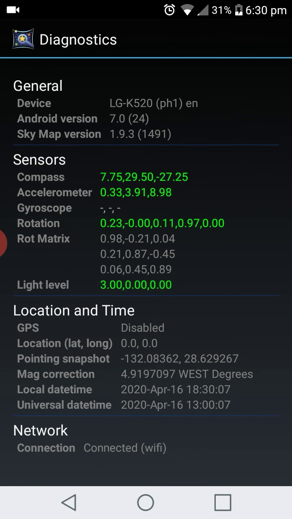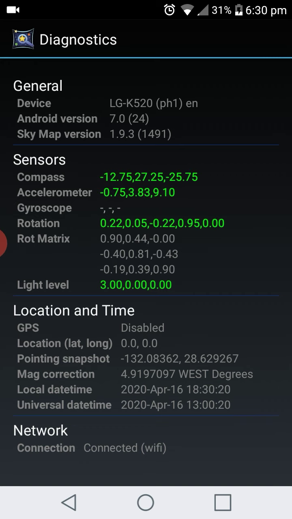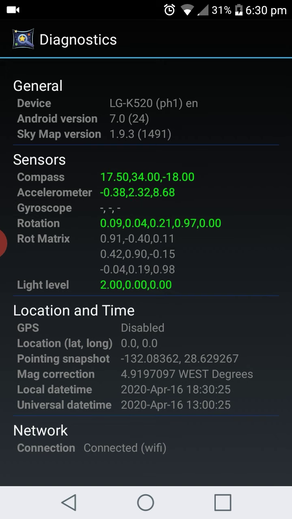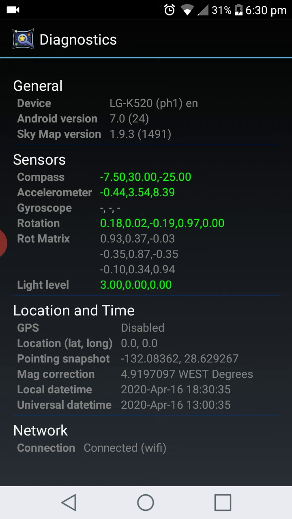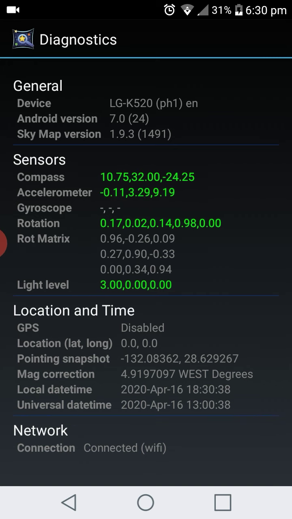So here are gyroscope, rotation, the compass, how when you move, the variables or the coordinates change. The Android version is shown, Sky Map version is shown. Then other information is given. The sensors are light sensors, matrix sensors, rotation sensors. So the coordinates change. Accelerometer and various other sensors.